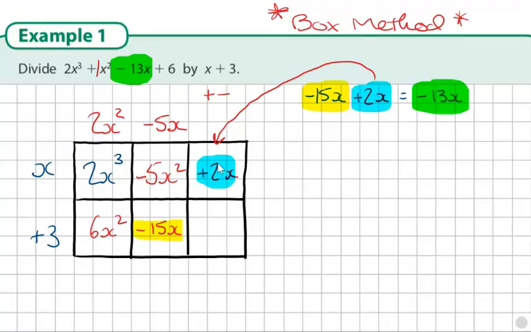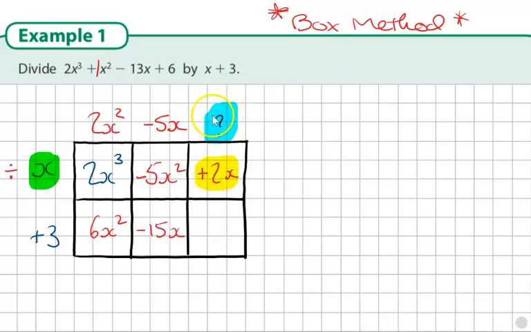So we've done our adding or subtracting. So then we go on again. So we're back to our division now. You're going to see a division symbol here. So we're trying to figure out what goes into this box. This is the last part of our answer, the last part of our quotient. So x multiplied by what gives us plus 2x? To figure that out, we're going to divide. 2x divided by x will give us the last part of our quotient.